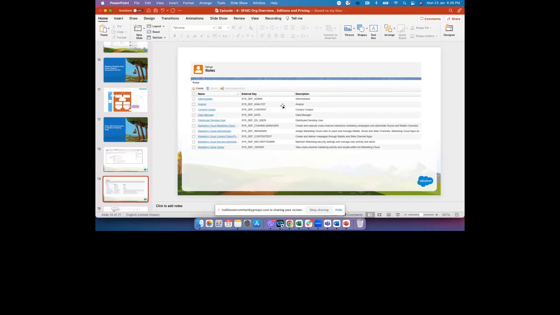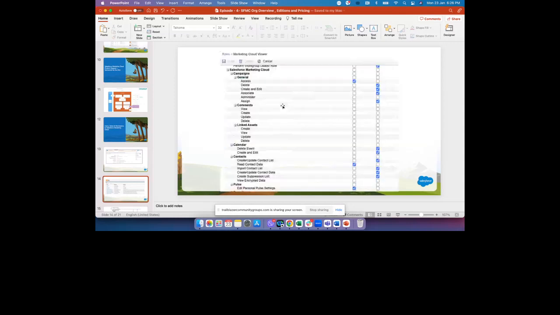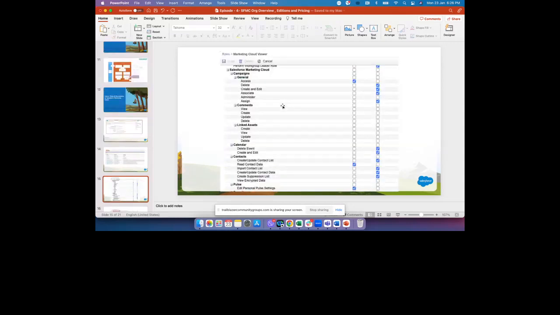Or if you want to add extra permissions for existing users, I would recommend creating a separate role and then assigning that role to specific developers, so as not to touch any of your existing profiles, which could impact your organization policies and security governance as well. These are all the Marketing Cloud permissions. If you want to give product-level permissions to certain roles or certain users, this is the place where you have to go and see all the permissions across Marketing Cloud.